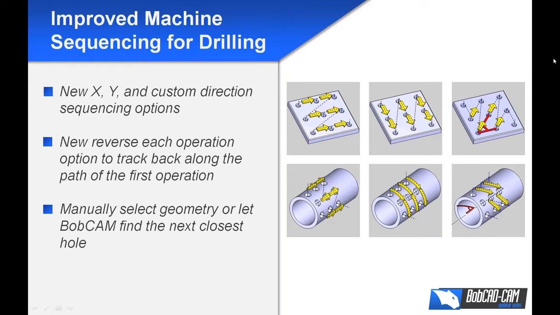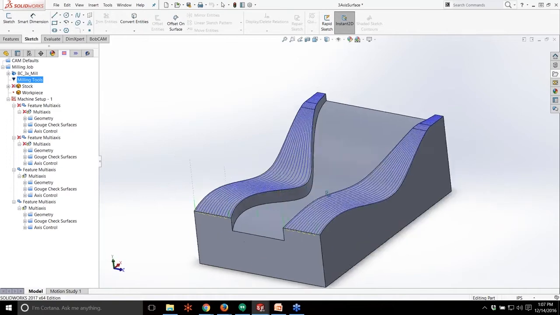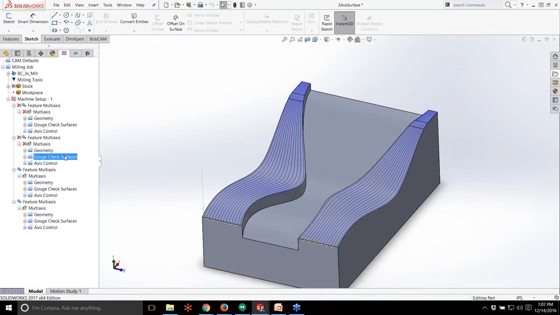All right. So to start off with the basics here, what we're going to cover first is the backplot feature. As you guys can see here, I have a pretty basic part just covering some 3-axis options. And we're going to go ahead and initialize the actual backplot feature. You'll have your CAM tree over here on the left-hand side, and you have the ability to go up to the actual feature itself. When you right-click on an individual feature, it now exposes an option with a backplot feature.